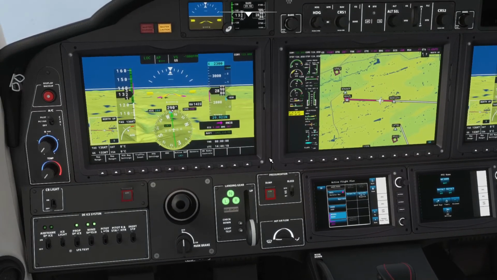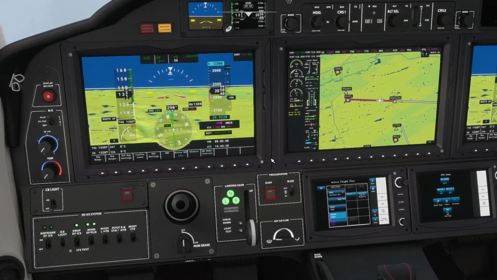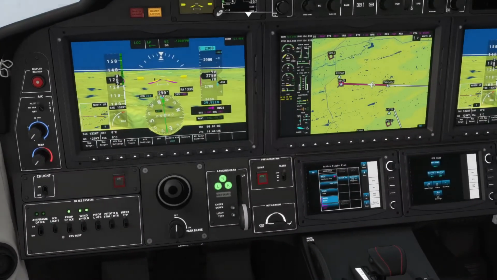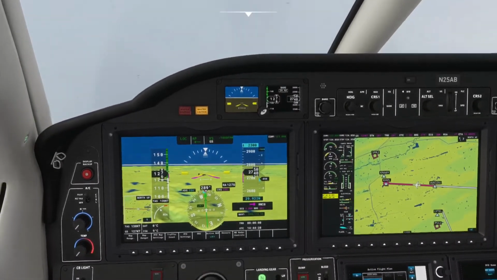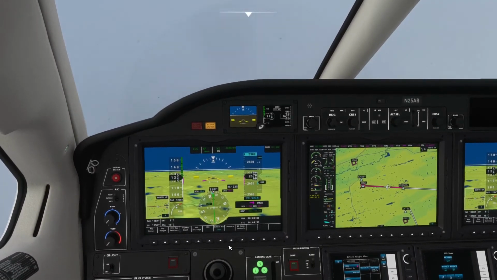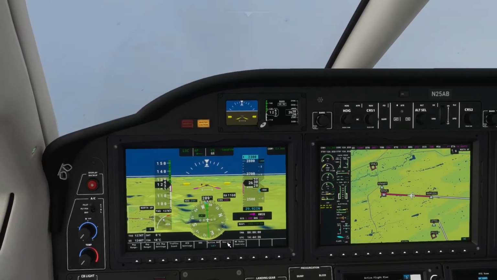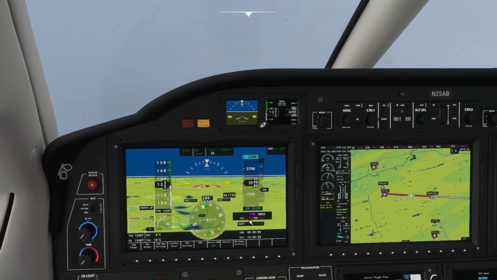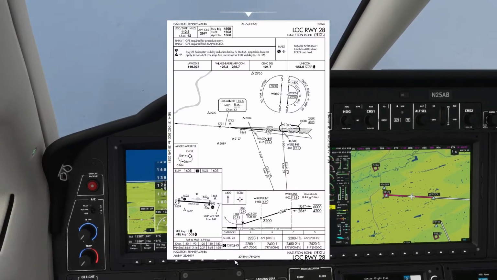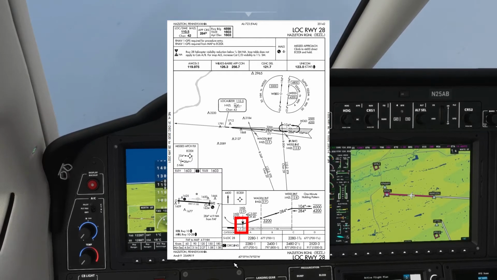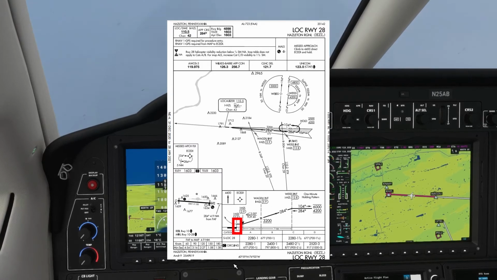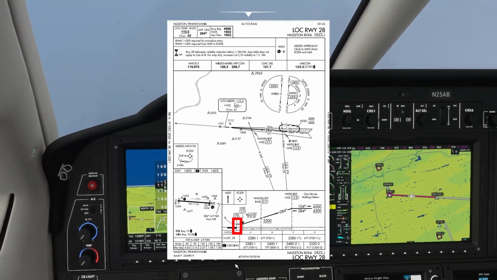Everything looks good here. We're right on course, descending now 1,000 feet per minute. I'm going to put the gear down. We'll slow the aircraft to approach speed. Alright, now the idea is we descend down to the minimum descent altitude, which is 2,280, and we should see the runway by the time we get to the missed approach point, obviously. If you look on this approach, at 1.9 miles is a visual descent point, so we should normally see the runway by then, but we don't have to go around until we get to the end of the runway.